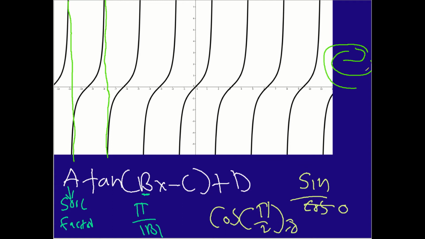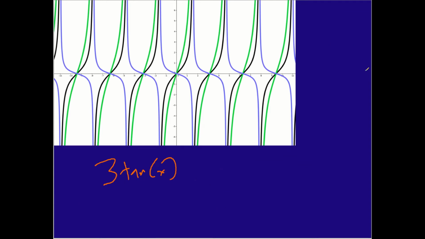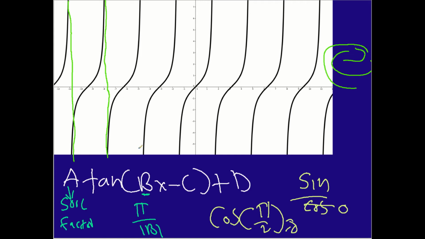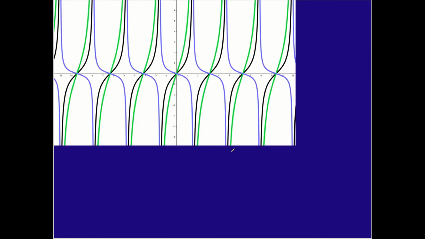So having explained that as clearly as we possibly could, why don't we move on to some examples of different tangent functions by manipulating these different a, b, c, and d terms here. That's what we're going to do. So the black line, if you can't see that, is the regular tangent function. So just tan x. That's it. No a, b, c, d manipulation.